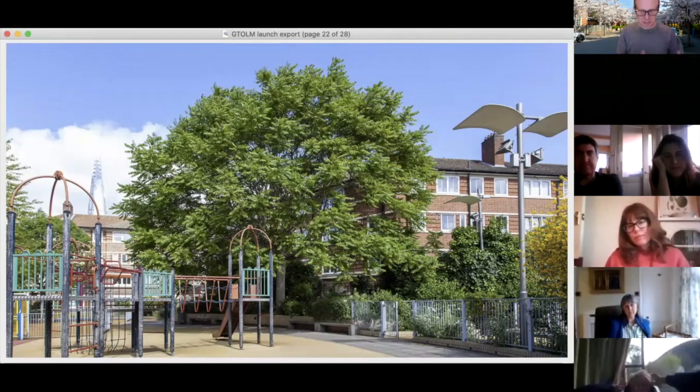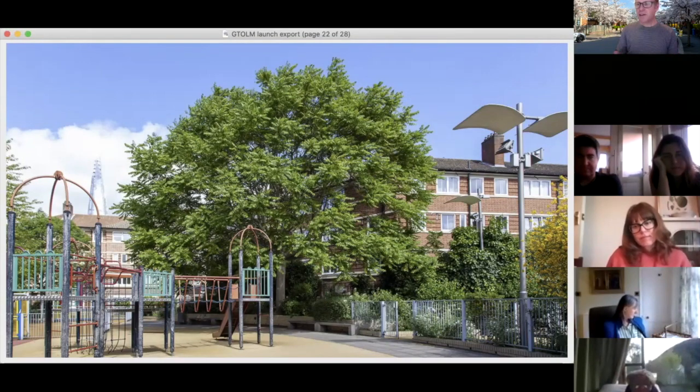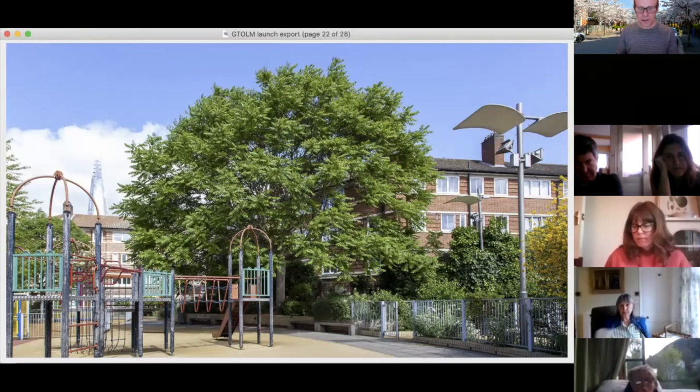Okay, so back to the Tree of Heaven and Ada Salter. Ada Salter was the mayor of Bermondsey in the early 20th century. Bermondsey was, of course, well, maybe you didn't know this, an industrial slum full of docklands, full of tanneries and other factories. 100,000 people were crammed into an area which is now populated with 50,000 people. So you can imagine how people were living on top of each other.